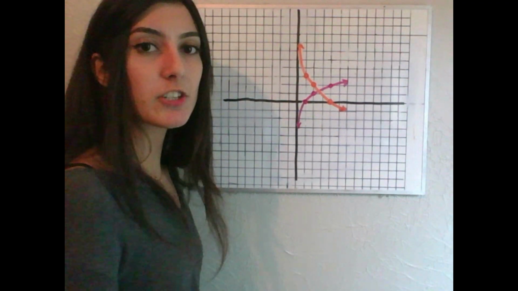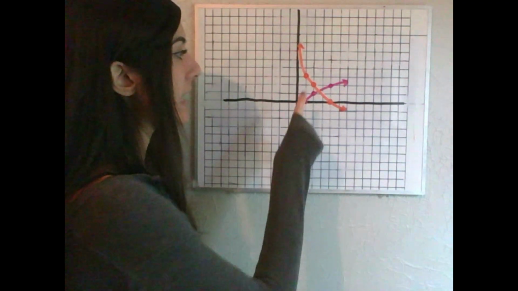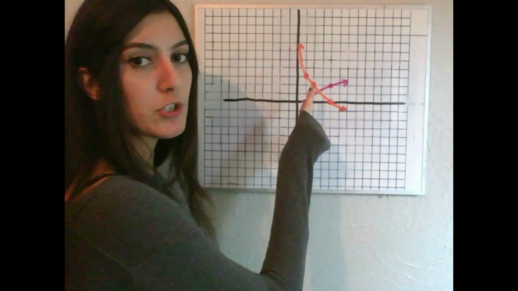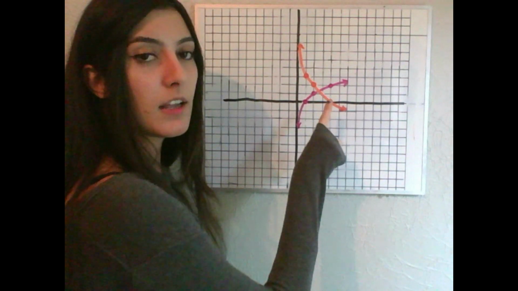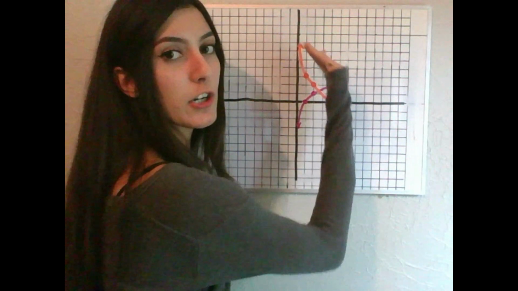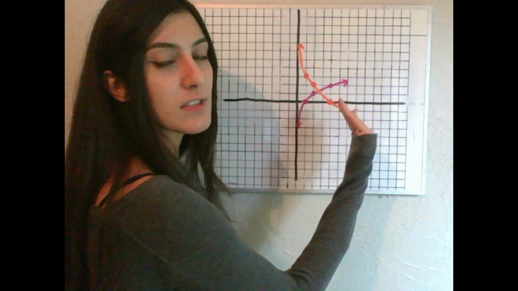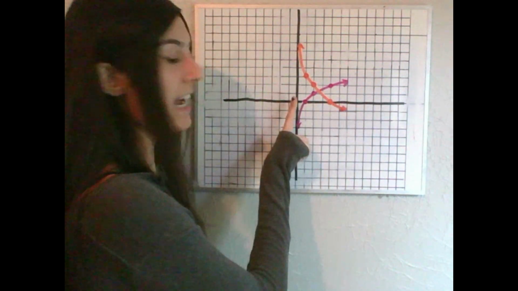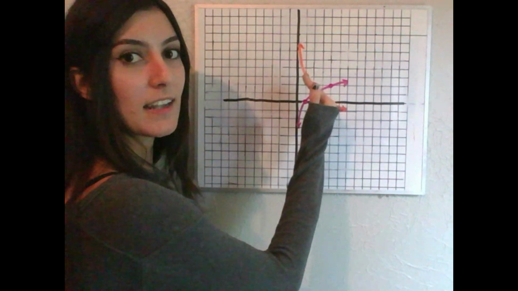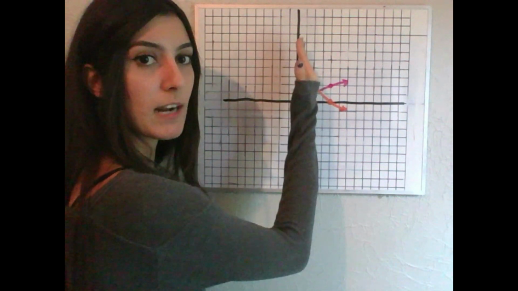Your combined graphs should look something like this. For our second function, we had points 1, 3, 2, 2, and 4, 1. And since we had the negative out in front of our log this time, our curve is going to go in sort of a negative slope direction. Our vertical asymptote is still x equals 0, but it's approaching that asymptote from a different direction this time.